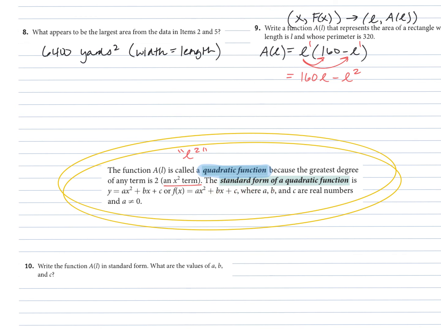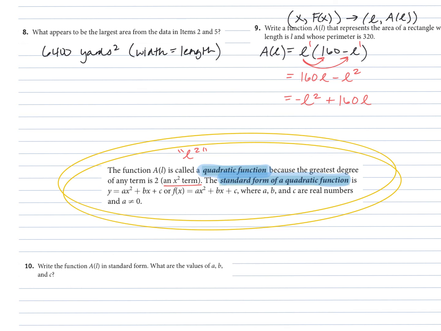Now keep in mind, the standard form of our quadratic function, this equation, we've seen this before. It's y equals ax squared plus bx plus c. You've seen that before. Or maybe instead of y, you've seen f of x in that spot. We know that a, b, and c are real numbers, and a cannot be equal to 0. That means the coefficient a is not 0. So let's say we wanted to put that in standard form. We could put L squared first. Technically, it's a negative, so we have to make sure the negative goes with it, a negative 1L squared. And then we add 160L, and we can see there's no C value. Our negative 1 is our A value, 160 is our B value, and there's no C value.